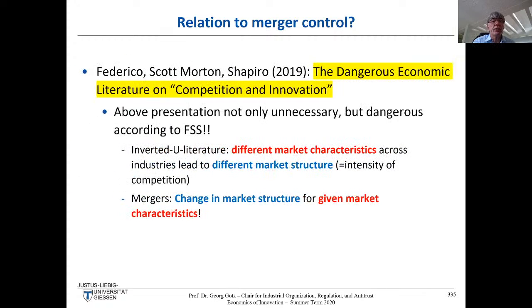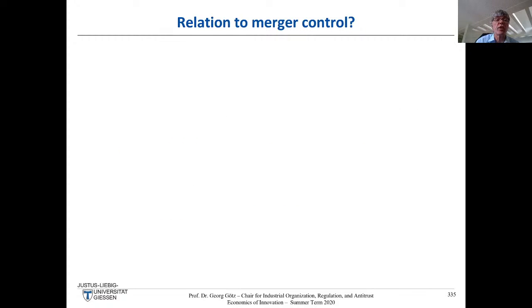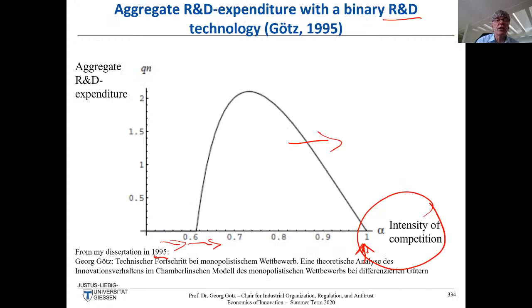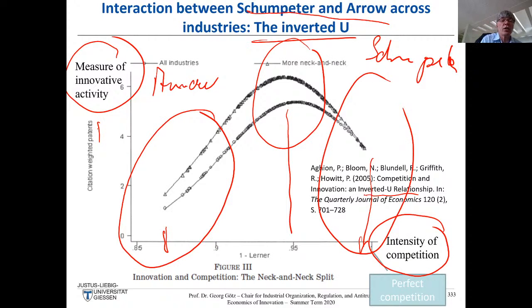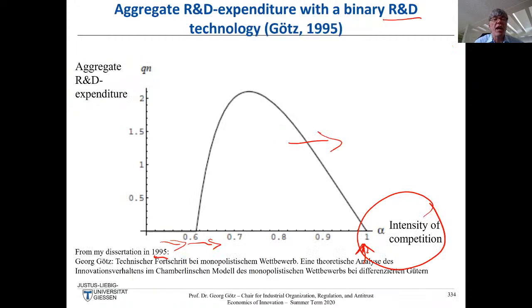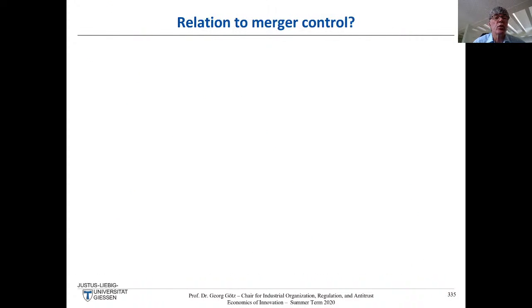Okay, and the question is, we were talking here about the intensity of competition and the incentive to innovate, or incentive to invest. And of course, these firms, like telecom companies, say, okay, from this diagram you see that it's better to have not too intense competition, and we will have higher incentives to innovate.